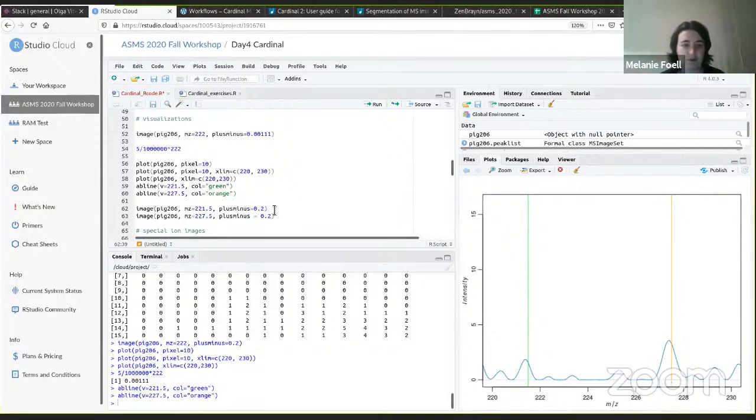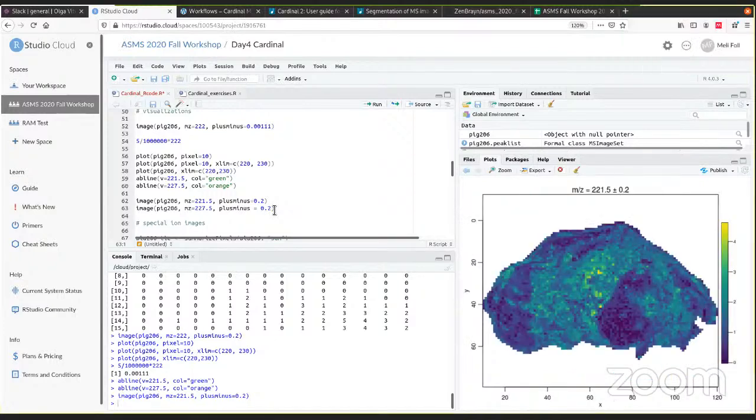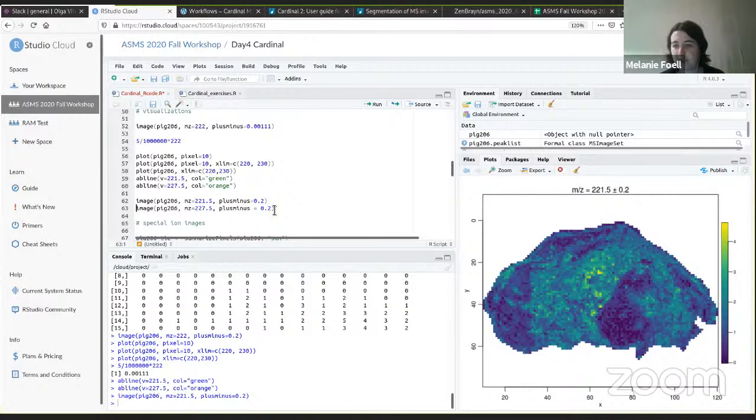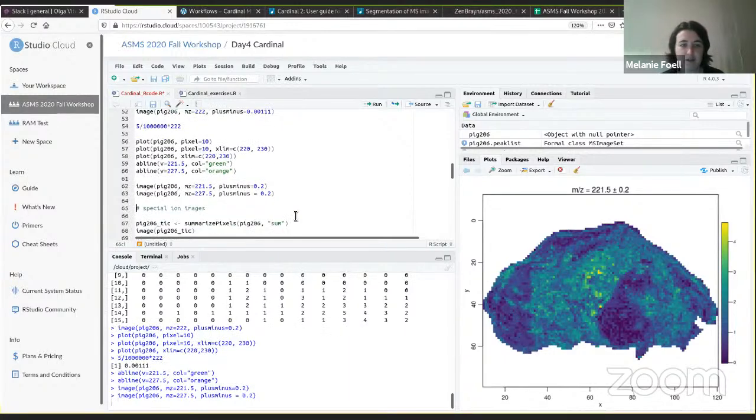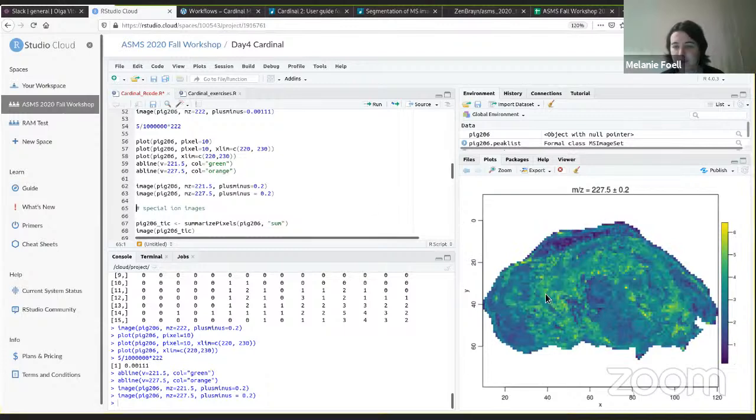So let's plot the ion images for them. And now we have at least some structure here. We can actually see that this mass is not abundant, like negative, in the brain and in the liver. And the 227, this is quite ubiquitously distributed, but definitely the intensities are way better because we've actually plotted a peak and not the mass between the peaks.